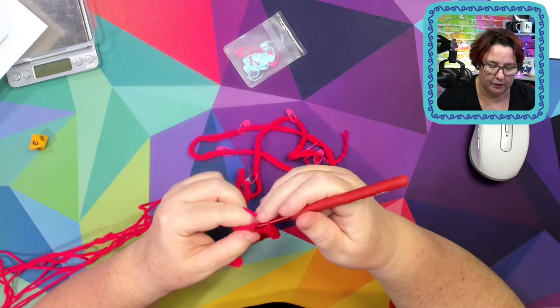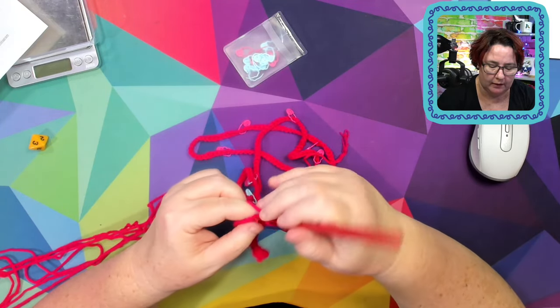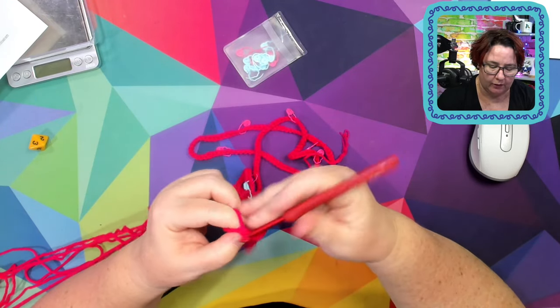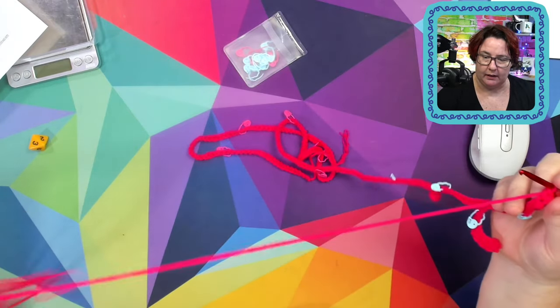I'm hoping we'll get to a dice roll today, but we do need to do the next row in the same color. So I'm trying to work quickly because this is our main color. We're using this pink as our main color.